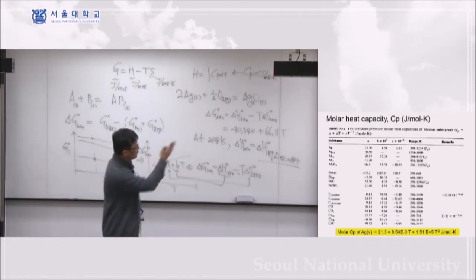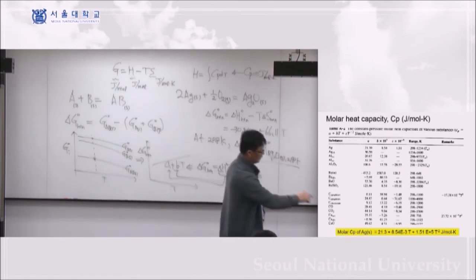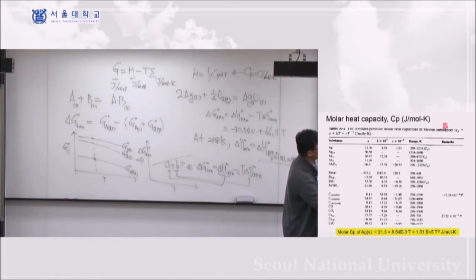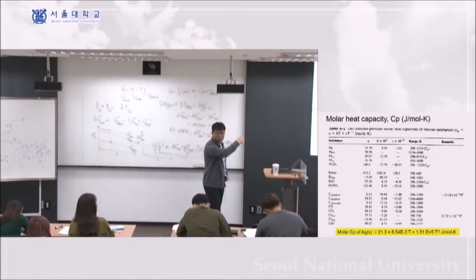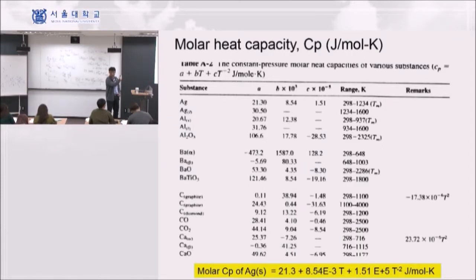Okay? So here, heat capacity, if you look at the table here, in the heading of this table, Cp, molar heat capacity at the constant pressure, equal to A plus BT plus CT to the minus 2 function. Okay? And then, that's good. I mean, if I plug in A, B, C from the table, I should get my heat capacity of the material, yeah? But typically, it also gives you in this way. So heat capacity A is this value, B times 10 to the 3 is this value, and C times 10 to the minus 5 is this value.